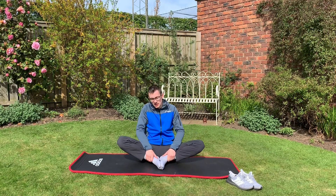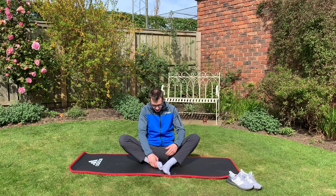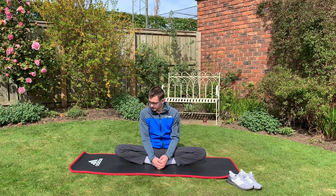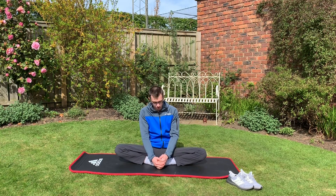The next stretch is called butterfly. You sit on the ground, put your feet together, pull them as close to yourself as you can, and then try and push your knees towards the floor and hold as low as you can. If you can't get them far enough or want to push a bit further, bounce your knees — which I think is where it gets its name.